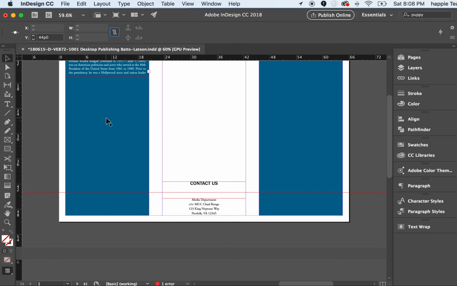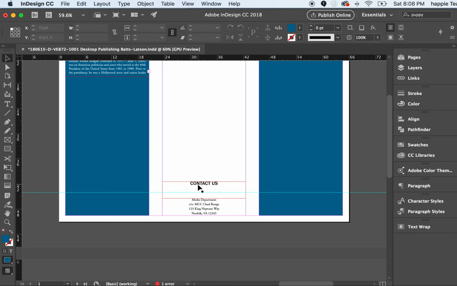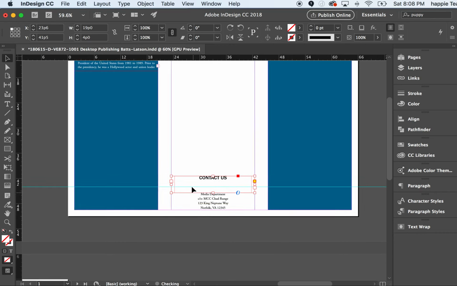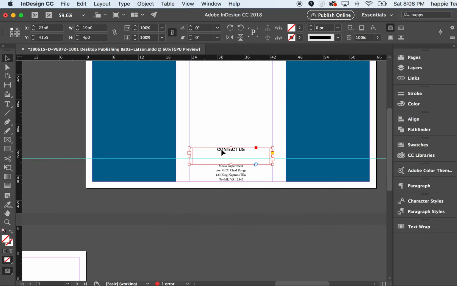Now we want to start aligning stuff up, looking at these guides. With the selection tool, which is already selected, we want to move the Contact Us box down. So let's go ahead and do that. Let's highlight Contact Us, and we're going to move it and align it. We're aligning the top of the Contact Us box to this guide. Did you guys see that? I'm going to undo just so I can do it again so you can see it, and I'll move my screen a little bit. We're going to move this down to the guide, and it's snapped right into place. Yours should do that too, so go ahead and do that.